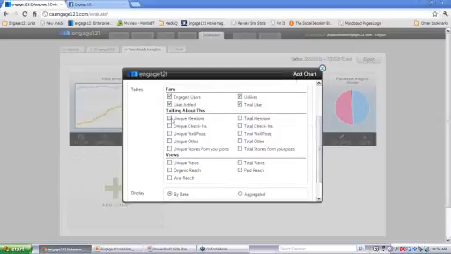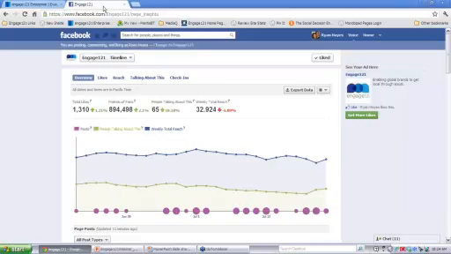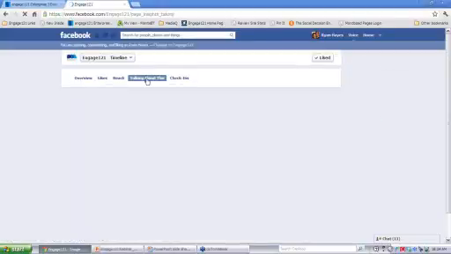Now, the Talking About This is, as I mentioned, a new set of insights for the Engage121 Insights chart. Talking About This correlates to what you see when you go into Facebook, look at Insights, and click on the Talking About This section.